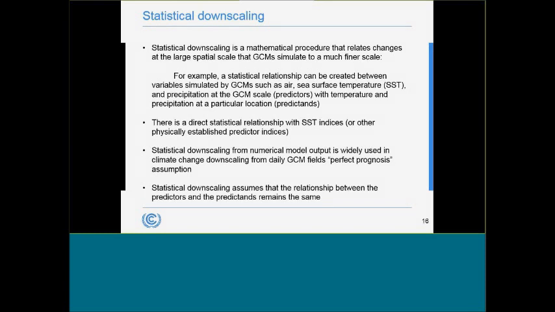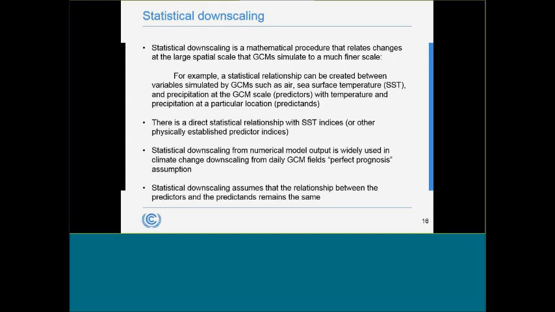They do it GCM by GCM. It's another important thing to point out. These downscaling methods tend to be applied to an individual GCM. These things can be done on your own. These tools can be downloaded, and if you've got the computer and you've got the data, you may be able to do this on your own. They're not expensive to apply, but they are time-consuming to apply.